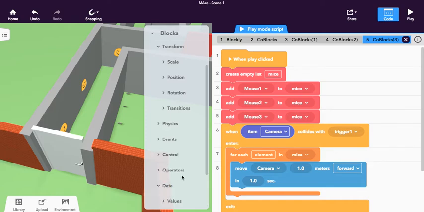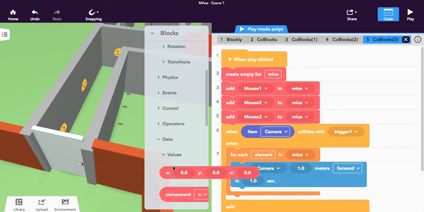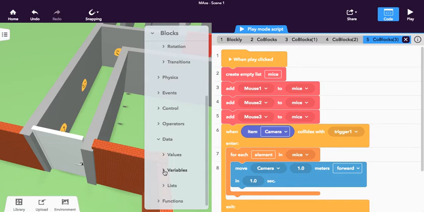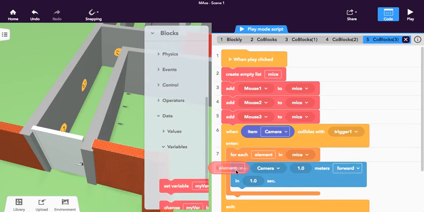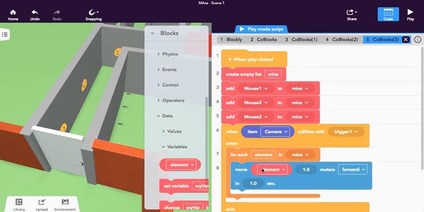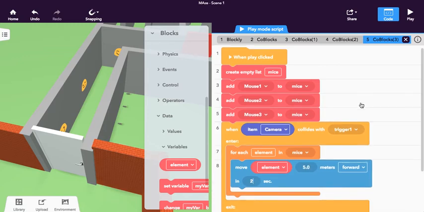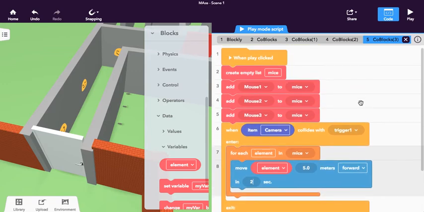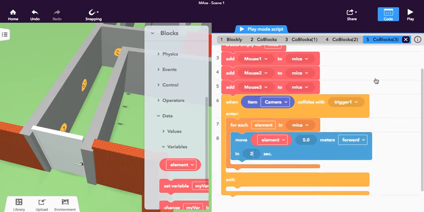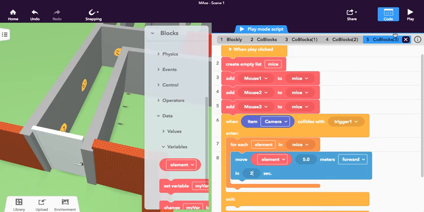So we're going to go back down to data, we're going to go to variables. I'm going to grab element, we're going to place it right in there, and let's say 5 meters forward in, I don't know, 2 seconds or something like that.